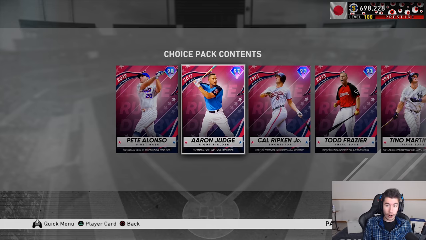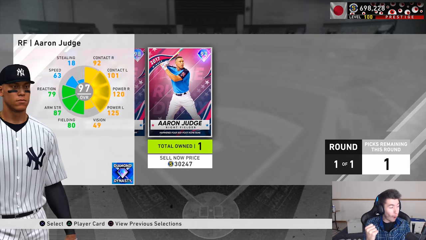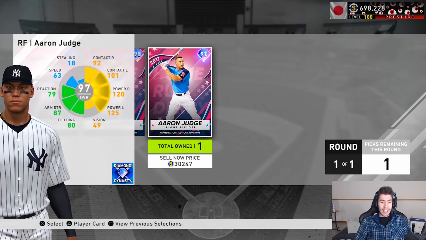97 or higher is the rare. We're hoping to see these three dudes pop up: Pete Alonso, Judge, Cal. Come on, baby. Show me the money. Hey, let's go. Oh, baby. Wow, we actually did it.